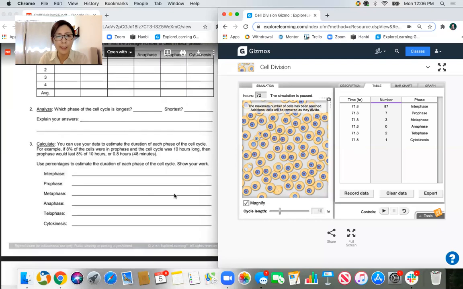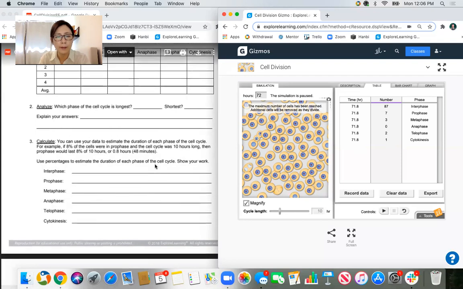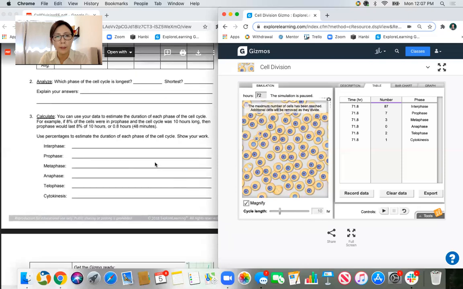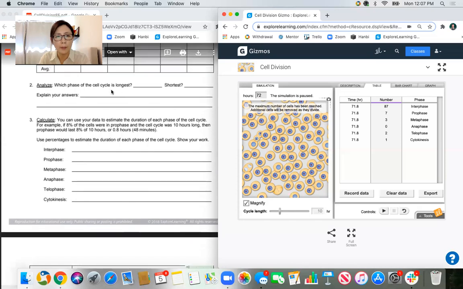Okay, so we're going to go ahead and use your data to calculate how long each cell cycle is. All right, so we're going to go ahead and estimate. Once you find the percentages, then you're just going to multiply that by 10 hours.